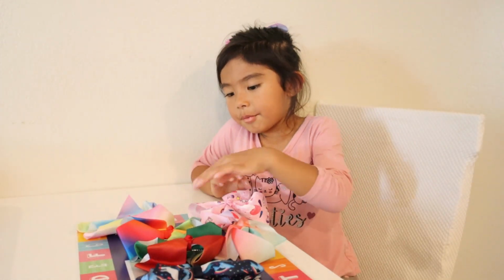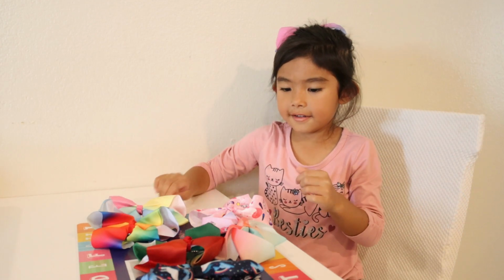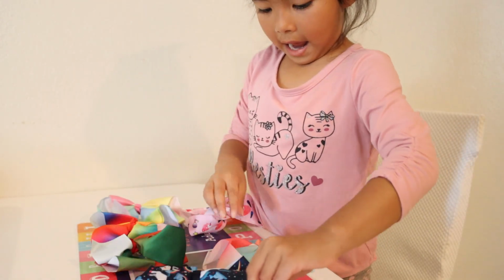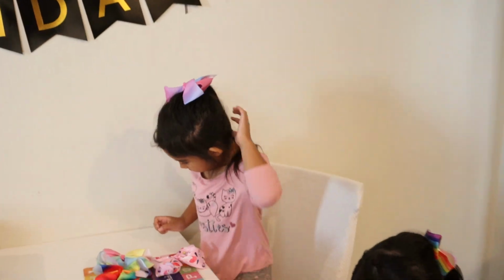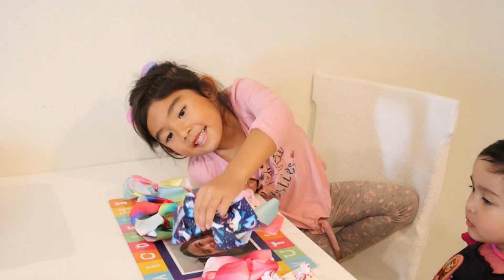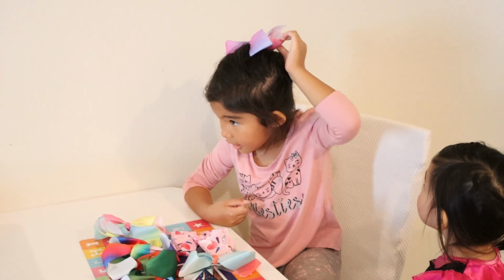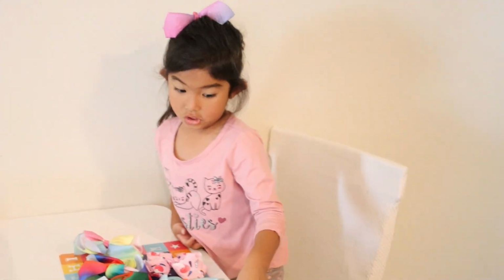Yep. And this one's another rainbow. And this one's a cute color, called a candy color. And this one's a Christmas color, see? There's pink, and there's a blue and pink, white, okay? And there's one rainbow. And this is a galaxy. And this one is pink and blue, and this one is rainbow. And yep, this one is cute.